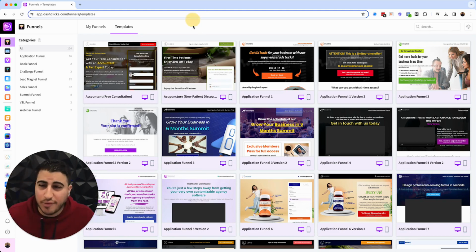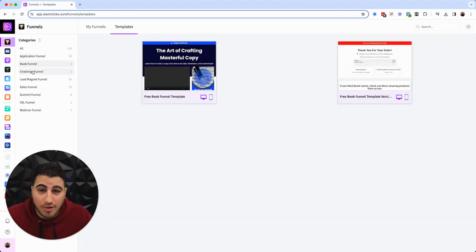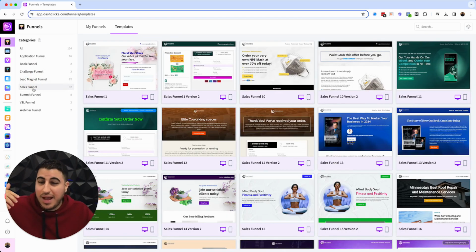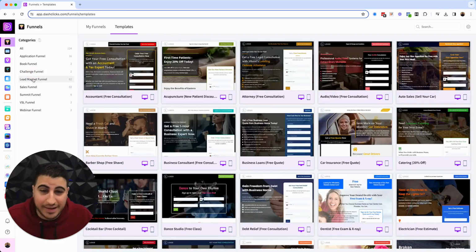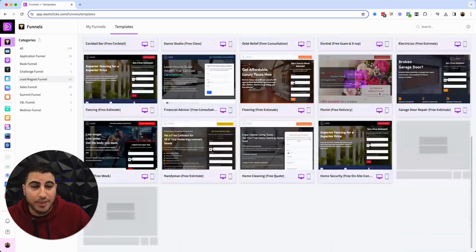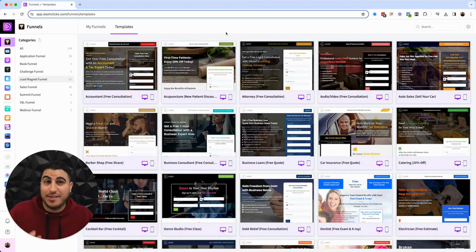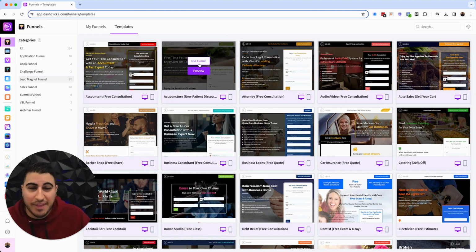So just a quick overview of how everything works. It's very simple. We've added 124 new templates, and you can see we have categories. So we have application funnels, we have book funnels, right? We have challenge funnels, we have lead magnet funnels, right? Sales funnels. One really cool thing, if I go back to lead magnet funnels, this might look familiar to a lot of you. These are actual InstaSite 2-page landing sites. So the landing pages that we had in InstaSites that were 2 pages, we actually converted them into funnels for you. So for those of you that were using it, you can just use the actual funnels app instead of using InstaSites, which is more of a website, right? And those are all here.